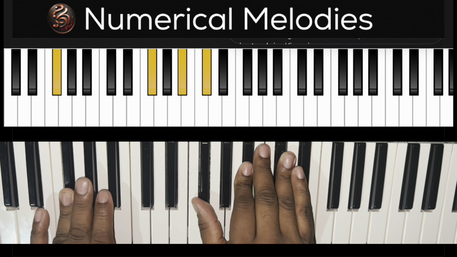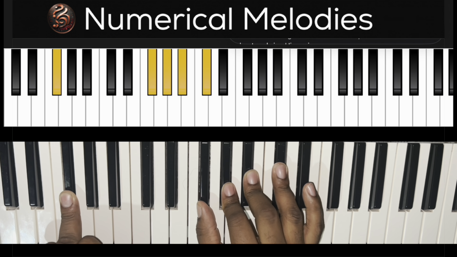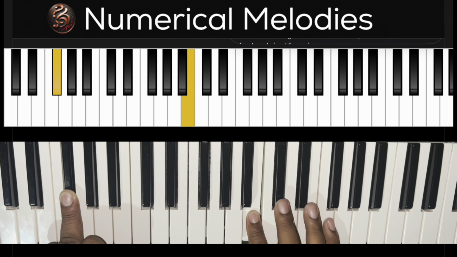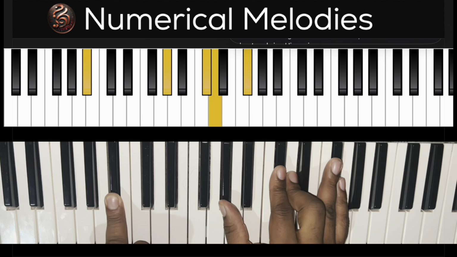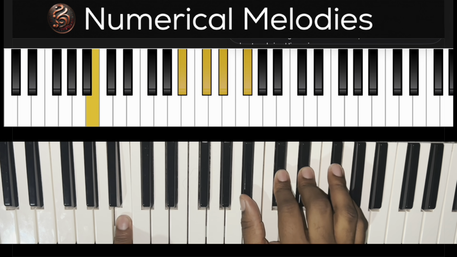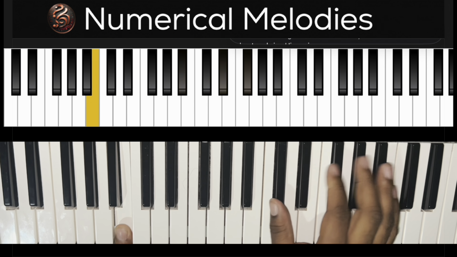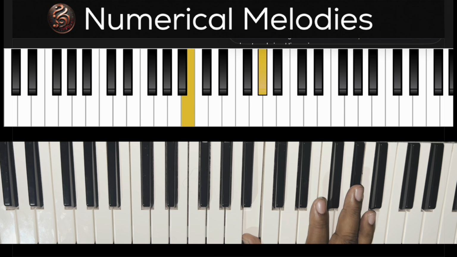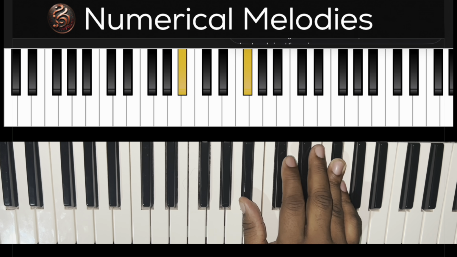All right, let me give you that. So we're on our 1. We're playing this beautiful G flat 2 chord. We're playing this line, B flat, B, going to our D flat. We're going to our 3. This is a D7 flat 5 chord. We're going to our 4, G flat 6 chord. We're playing this. That's a D flat and a B flat. We're going to a B and an A flat. Going to a B flat and a G flat.